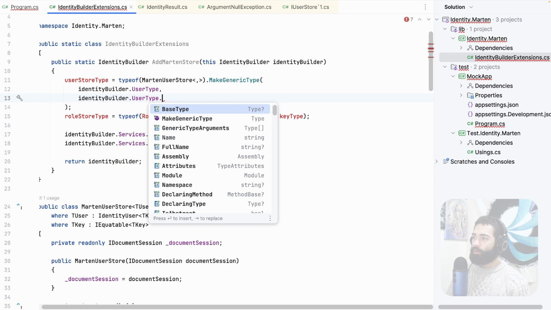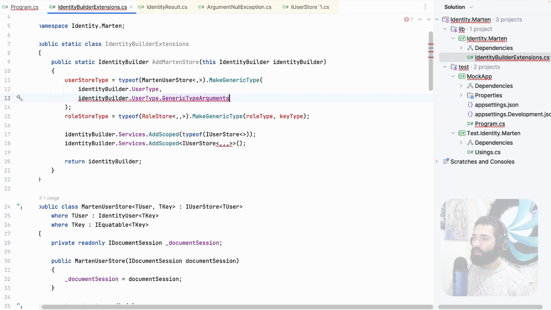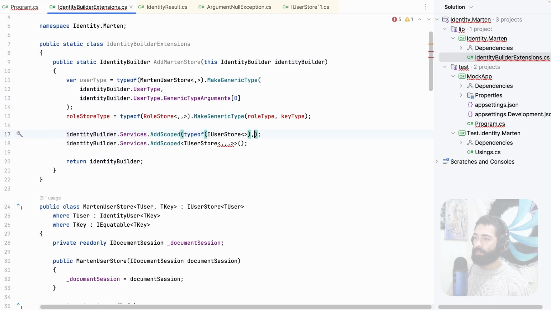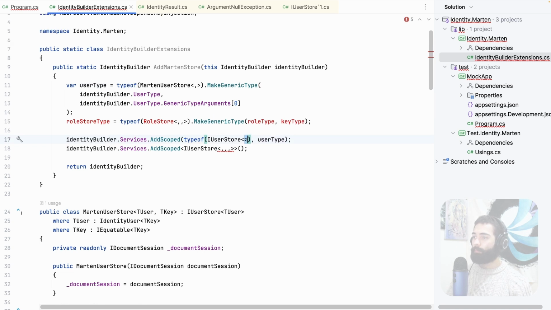So user type, generic arguments, we actually just get the 0th one, and that should be what we're looking for. Okay, so this is user type. Grab that, place it on the end over here. Also, we want to implement the user type over here. So you can see here how T user, the type of user, is identity user with T key.